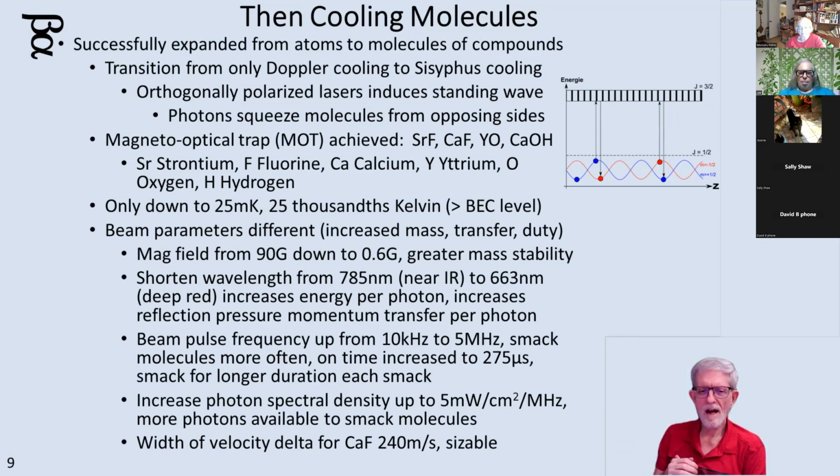They've tried a number of different compounds, and the compounds have to have some ability to be initially corralled by a magnetic field. But they're not shooting for 0 Kelvin. They're not shooting for a Bose-Einstein condensate. They're just saying, we want to scale it up and see what kinds of, not atoms, but molecules. How big a thing can we dramatically reduce the temperature of? But instead of getting down to billionths of a Kelvin, they're only getting down to 25 thousandths of a Kelvin, which is still super cold, but they're not looking for absolute zero coldness.